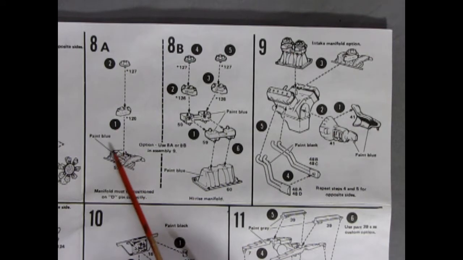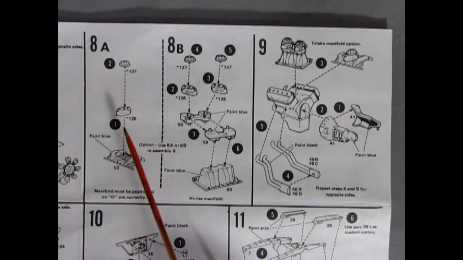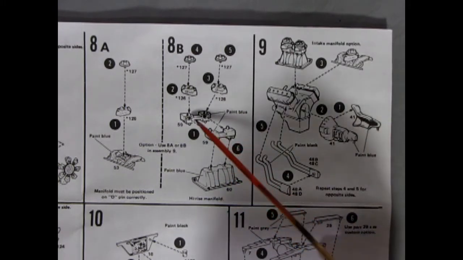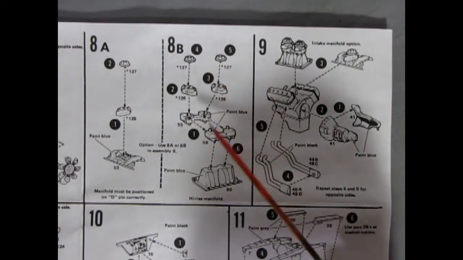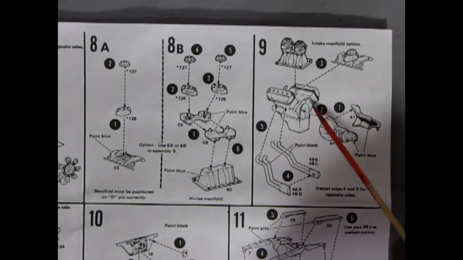Panel eight A shows our custom intake manifold. Our four barrel carburetor glues into place and then you have this nice top that goes on the carburetor. Now for panel B you can have the high rise style intake manifold with our dual carburetors also going in place. Panel nine shows our choice of intake manifolds and then we've got these two-piece headers as well as our transmission gluing up onto our engine.